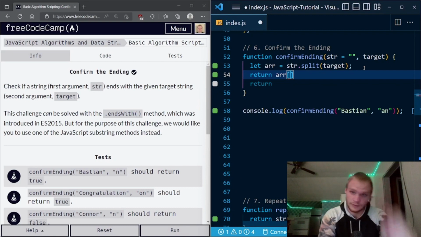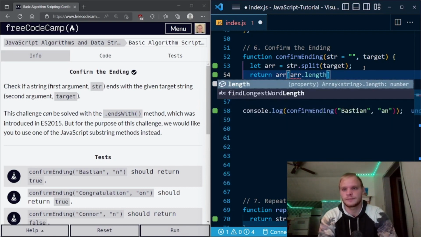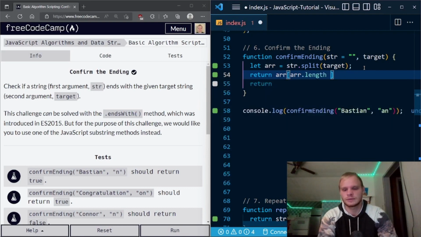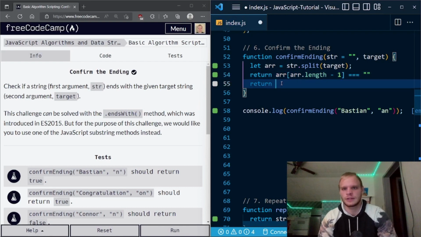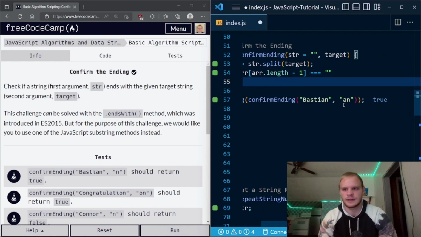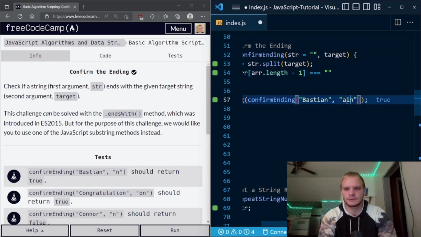I need the last character, so array.length - 1 equals an empty string. Yeah. So now it's true. If it's IN, then it's false.